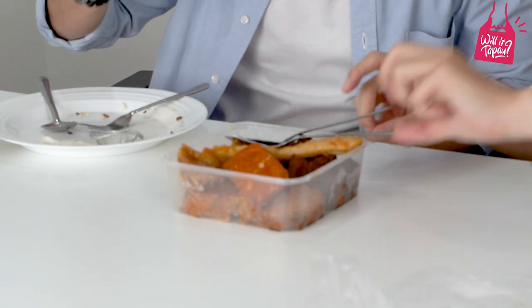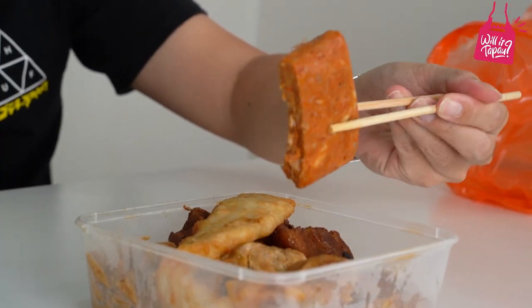This is the longest queue ever. To me, it's just a regular zap cai peng stall. Yes. I've never had it before in my life. It's been around for a very long time, and every time I go there, the queue is long. When I go there and I look at the queue, I wouldn't even bother queuing up, because it's really, really long. But it moved quite quickly, right? Relatively quickly. Okay. So the must have is the otah. Okay, thank you. Let's have the otah.